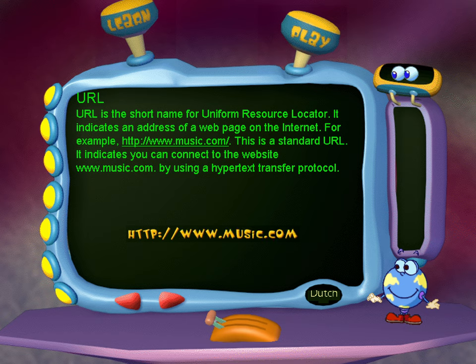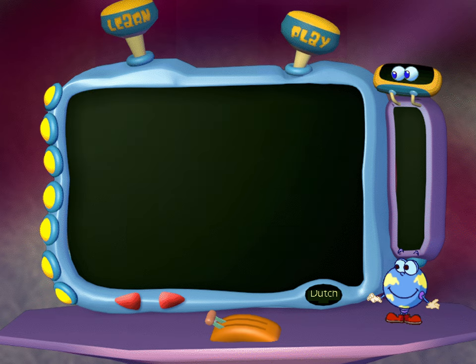URL. URL is the short name for Uniform Resource Locator. It indicates an address of a web page on the internet. For example, http://www.music.com. This is a standard URL. It indicates you can connect to the website www.music.com by using a hypertext transfer protocol.